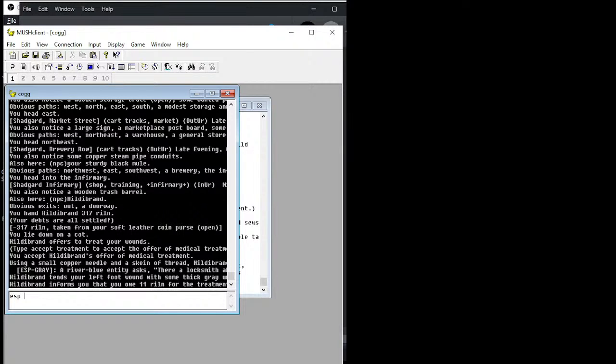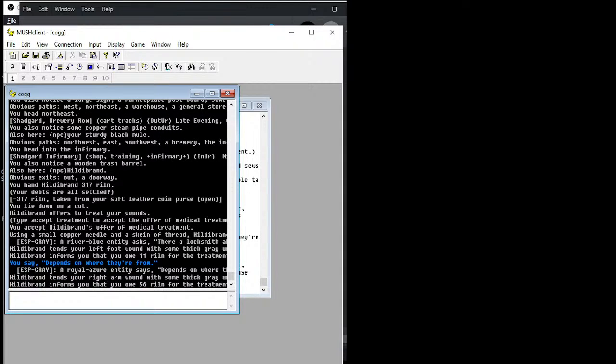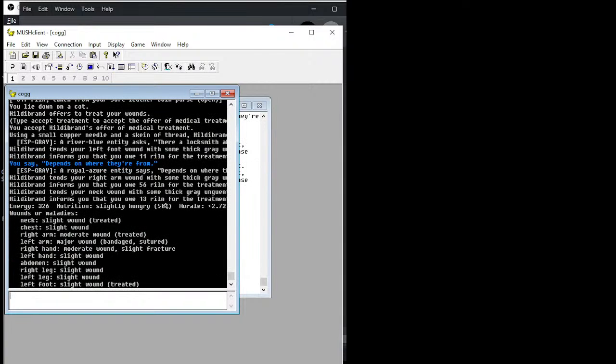Speech mode off. Speech mode on. Switching to all. The Royal Azure entity says, depends on whether room. Energy, 326 nutrition, slightly hungry, 50% morale, plus 2.72 sanity, sane.